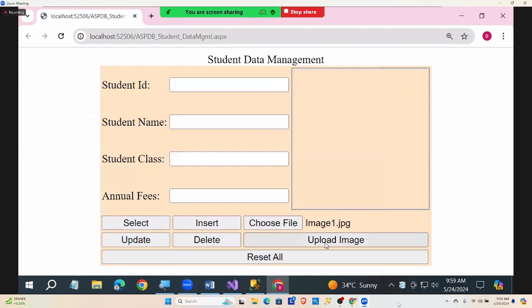Click on upload. That image should come here now. Not only coming here, we also require to write the logic for uploading the image to the server. I already explained how to upload an image to the server in the file upload control. What is new that I'm going to show you now is displaying it in the picture box there. That's it. That is new.